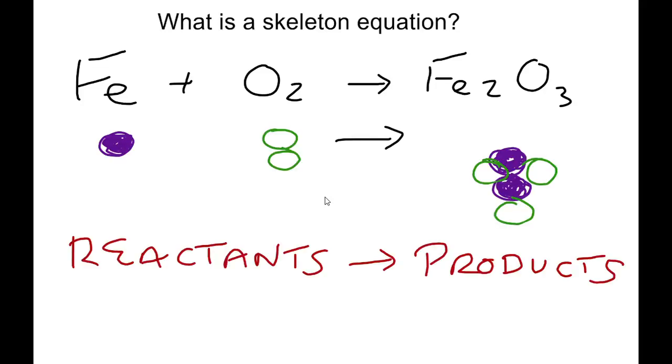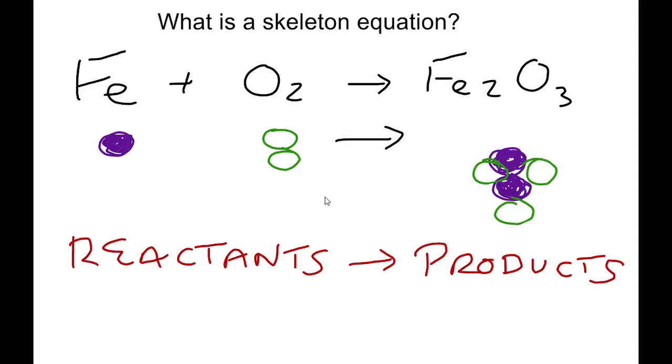The simple sketch below shows iron represented by the purple circles. It also shows oxygen represented by green circles. You can clearly see that there is only one circle of purple on the reactant side, yet two circles of purple on the product side. This clearly shows that an atom of purple or iron has somehow been created, which is not possible if only starting with one circle of purple or iron.